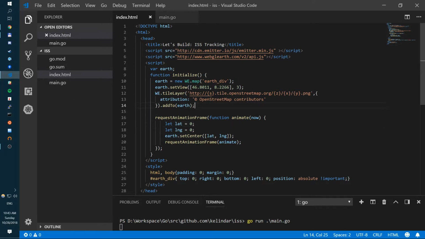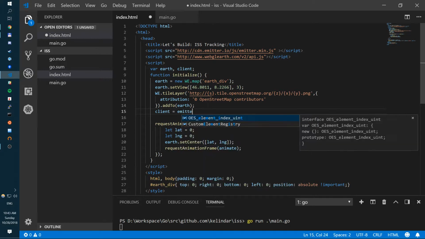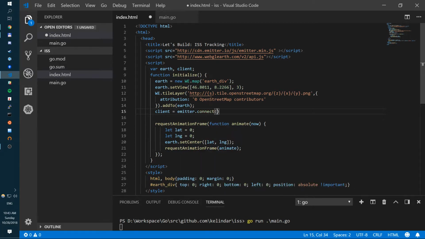So we have the earth created. Let's connect. Let's create an Emitter client. Right, we connect to Emitter, and then we subscribe.